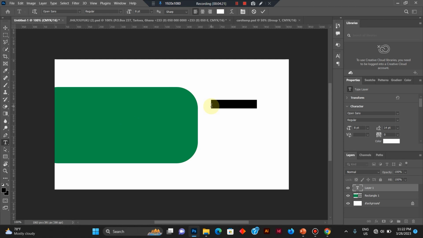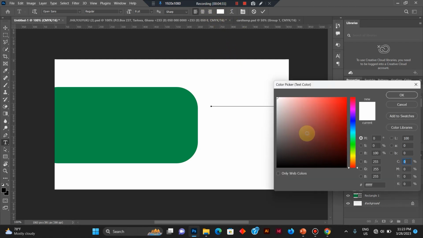So the name which we are going to use is... Now I've typed the text, but the color is white, so you can't see it. So you press Ctrl A to select all. Locate this box, click to change the color. So let's change the color to black.